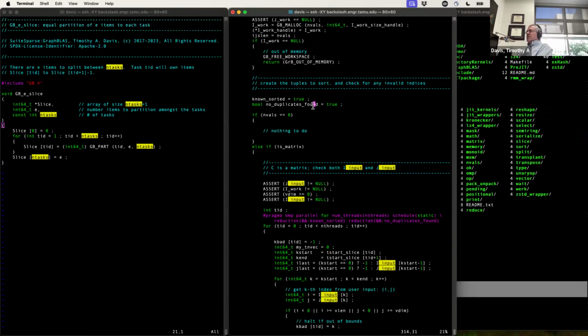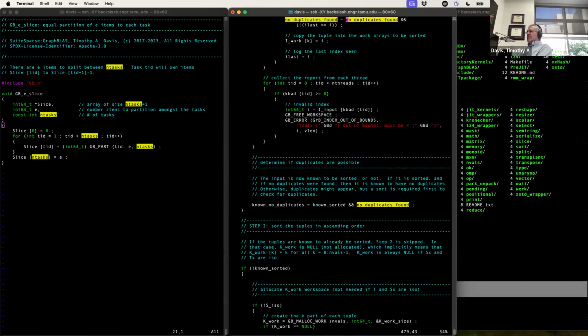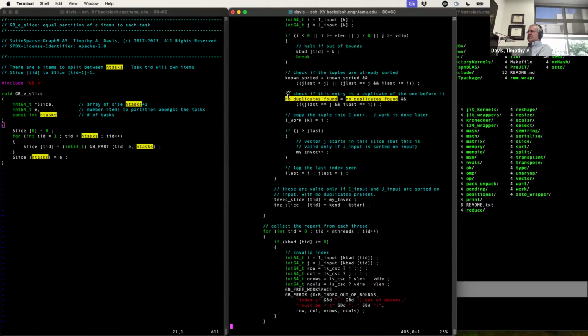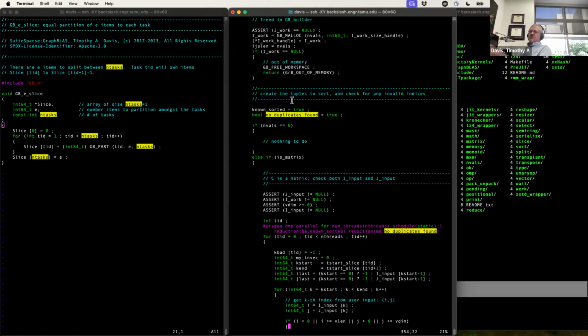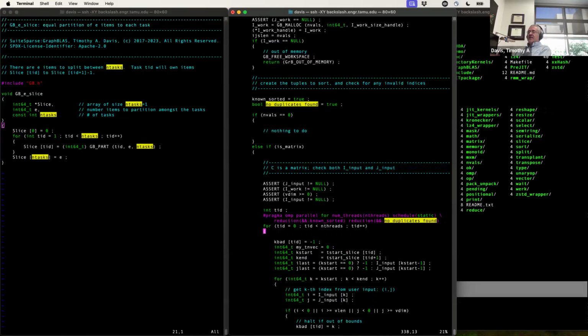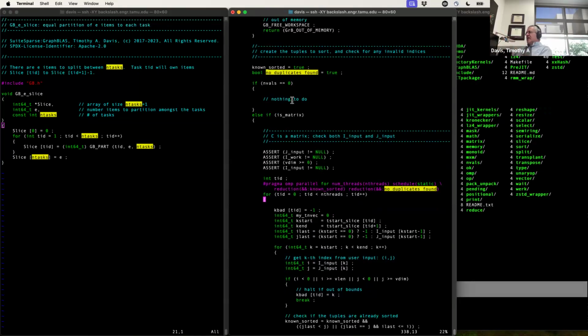I do look for duplicates, but I'm not going to find them all. However, this is useful to do, because as I'm making this copy, I can check to see if the tuples are also sorted. And if they're sorted, then that flag, no duplicates found, is valid. Okay. And then as I'm making the copy, I realize, oh, this is nice input. It's sorted with no duplicates, and that saves me time. And I don't have to do another pass.